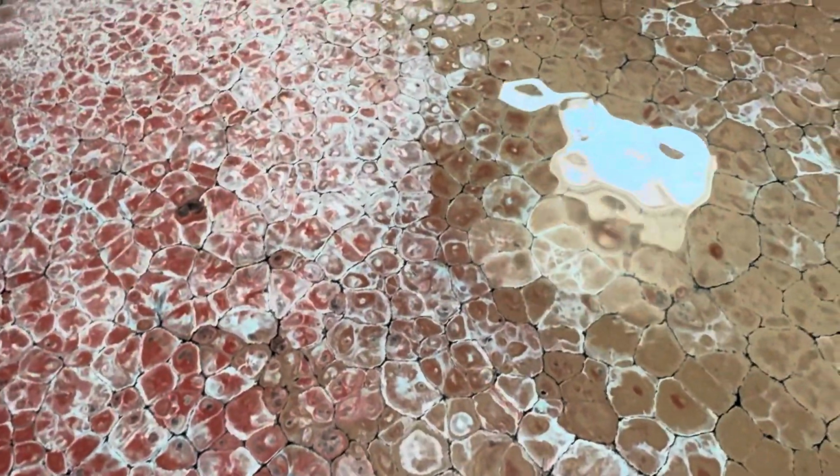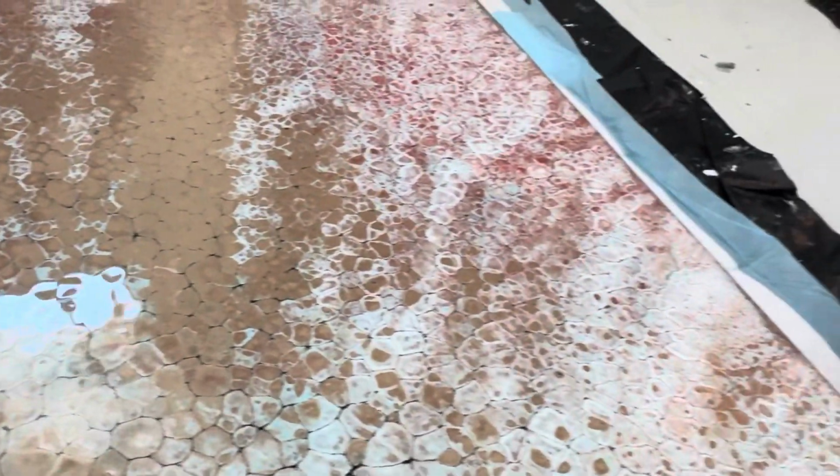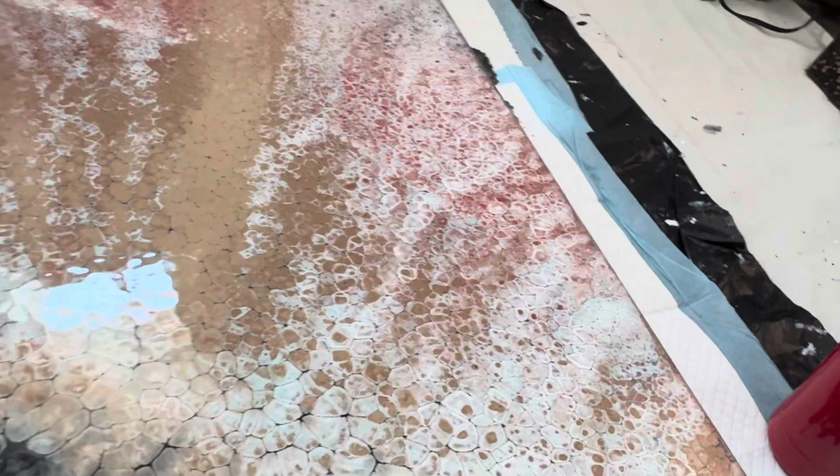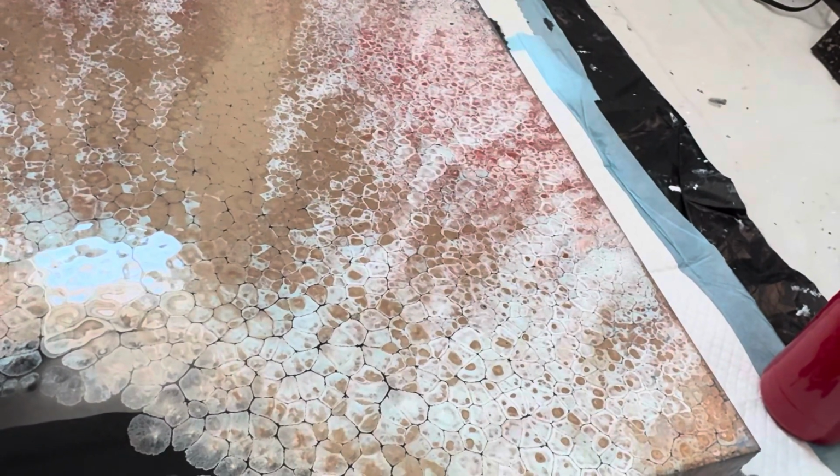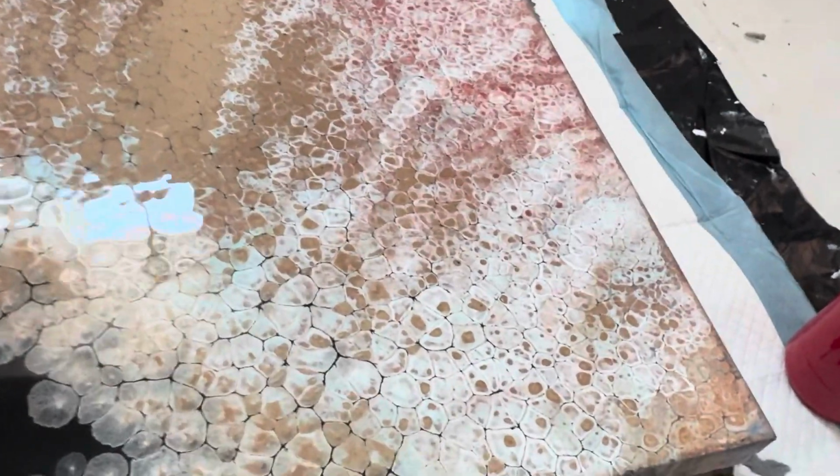And I wanted to show you more of that, because I don't know if I show as much in my videos. I know a lot of people are doing swipes and blooms and spinny things and all kinds of stuff. And you have different types of cells, different types of pearls. These are almost like lacing.